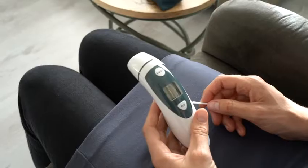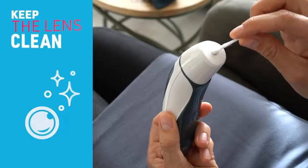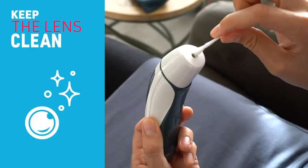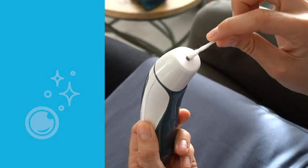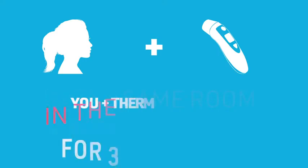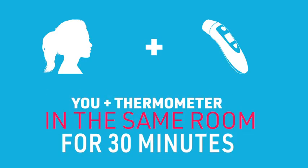Keep in mind, make sure to clean the lens with rubbing alcohol before and after every use. This will avoid inaccurate results caused by a dirty lens. Before using the thermometer, make sure it has been in the same room as you for at least 30 minutes. This will make sure the thermometer is acclimatized to room temperature.